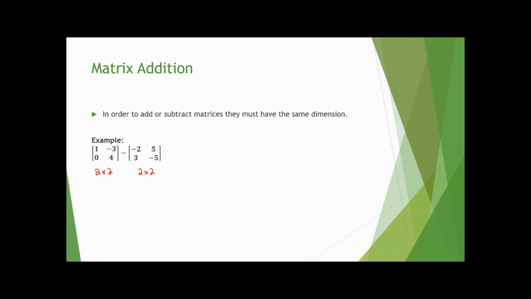And when you add or subtract them, you're basically looking at each element by itself. So the elements are what are inside the matrix. And so you add the matching parts. So like I've highlighted the 1 and the -2. So those are in the same location of the matrix. So when you add or subtract, those are the ones that you add or subtract. So you do it element by element, and you just match up the position. So I'm going to just color code all of these so that you can see what parts we are adding together and which ones are subtracting.